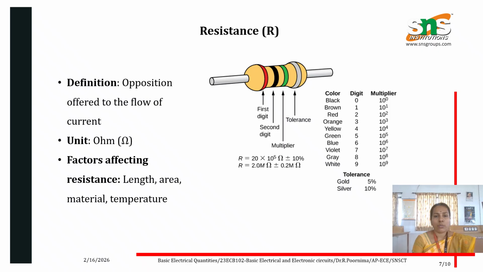So we can have unique values for each resistance based on the resistor color coding, where the first digit is given in this tabulation, and the second digit is also a value, and the third one is the multiplier. For example, in this the first color is red, where the value is 2, the second one is black where the value is 0, and the multiplier is green, so it is 5, so 10 power 5, and a tolerance value of 10 percent. So it gives the 2 mega ohms resistance value.